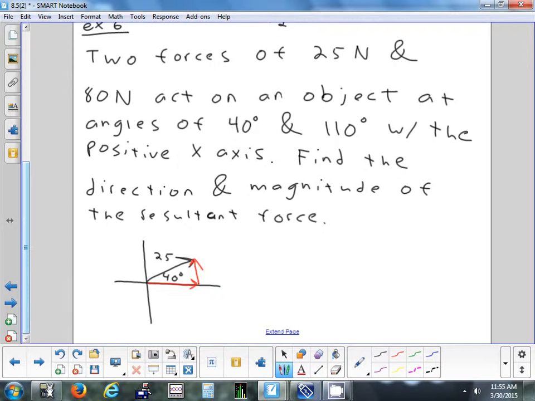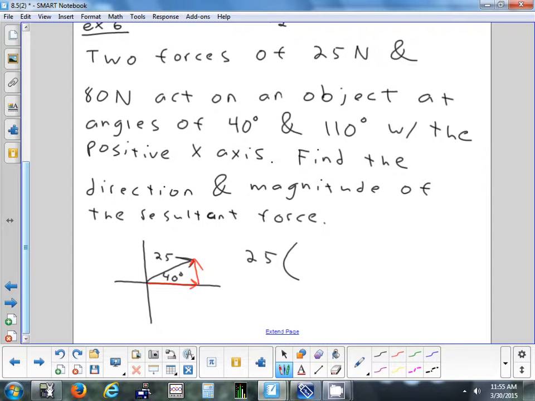This is really just like finding a velocity vector. If you think of throwing an object at 25 miles an hour at an angle of 40 degrees, that's all you're really doing here, if you want to think of it that way. Right? And that'll help us find our components. So rather than trying to derive a whole new formula, let's just think of it as a velocity problem. Okay? 25 miles an hour at an angle of 40 degrees. Let's find our components.